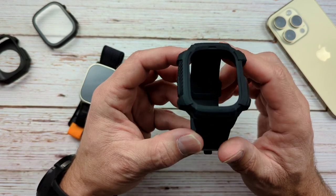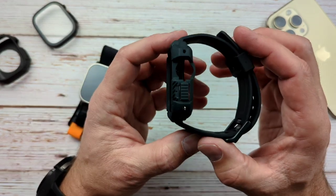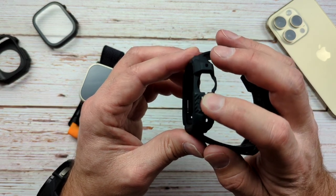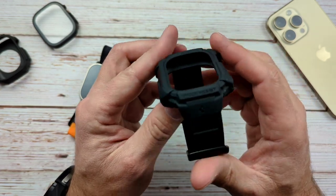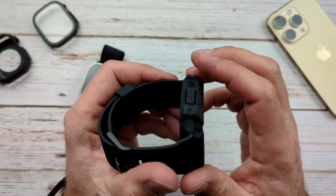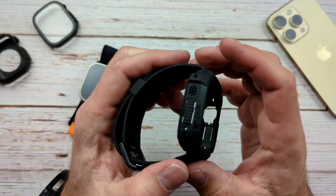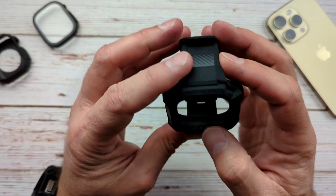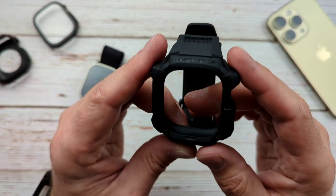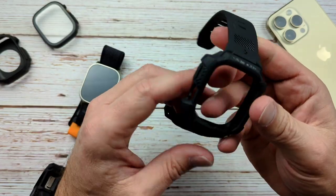Okay, let's take a look at this — this is the Rugged Armor Pro. As you can tell, it is pretty darn rugged. Looking at the front and the right side, we've got some knobbies in there that are going to protect the digital crown. Got the button cutout for the side button and a little bit of carbon fiber there. On the bottom it says 'shock resistant' with a Spigen logo. On the other side, more knobbies to protect the action button, a bunch of speaker holes and mic holes. At the top: 'Rugged Armor' and more carbon fiber. So good looking — I really like the way Spigen's bands look.